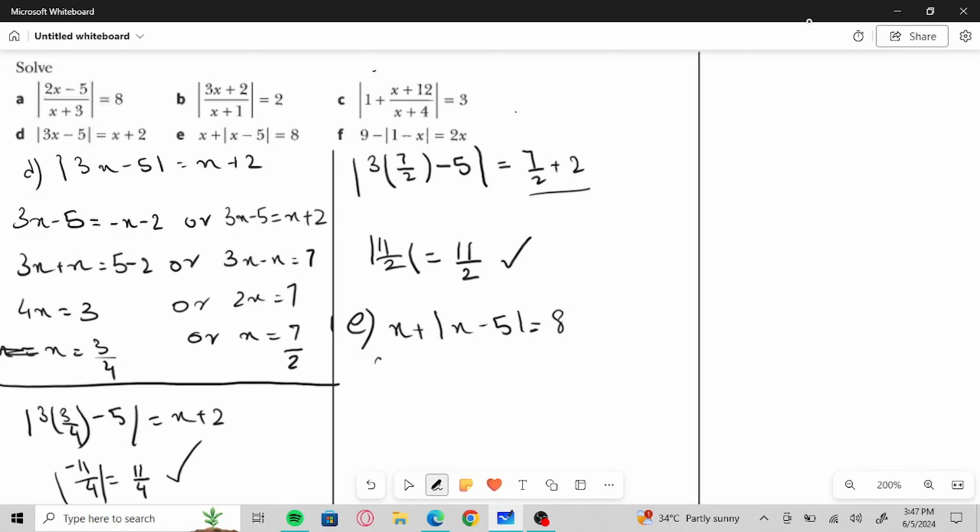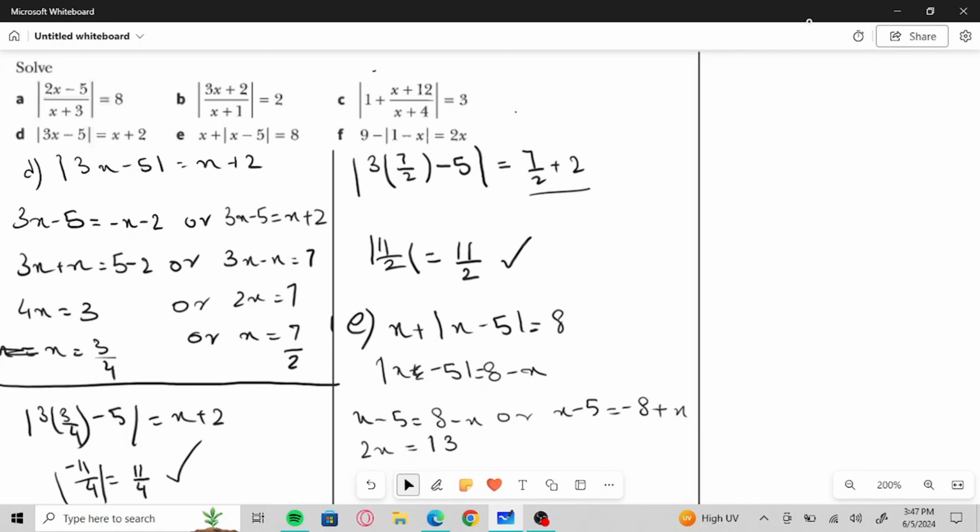First of all, just simplify the question. The modulus of x minus 5 should be equal to 8 minus x. So two values again: x minus 5 is equal to 8 minus x, or x minus 5 is equal to minus 8 plus x, because we multiply 8 minus x by minus. Simplify this. Positive x, 2x is equal to 8 plus 5, which is 13. Or the x and x will be cancelled out, and if you see here, minus 5 minus 8 is not equal to 0. So this is not applicable. It's incorrect here.